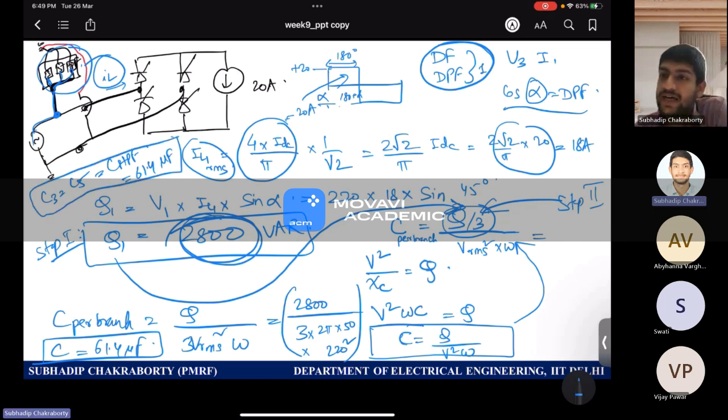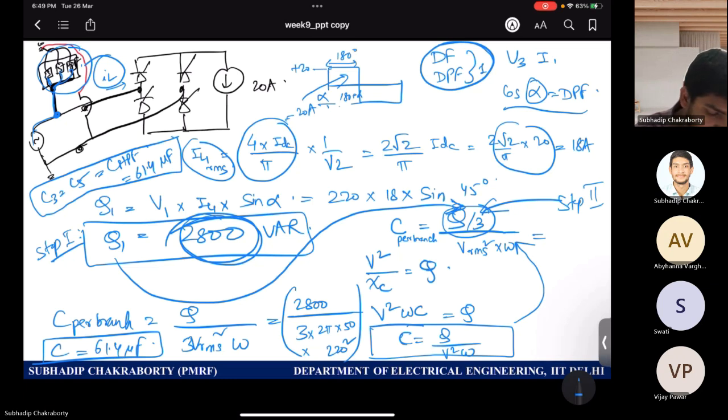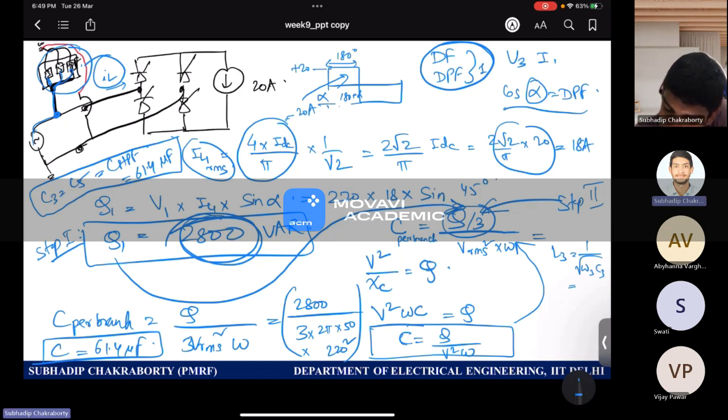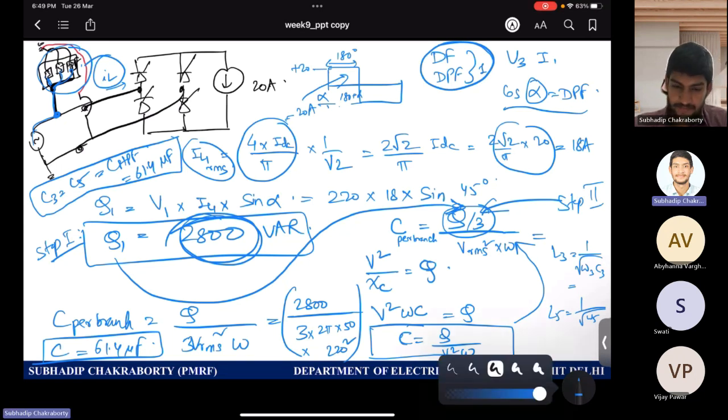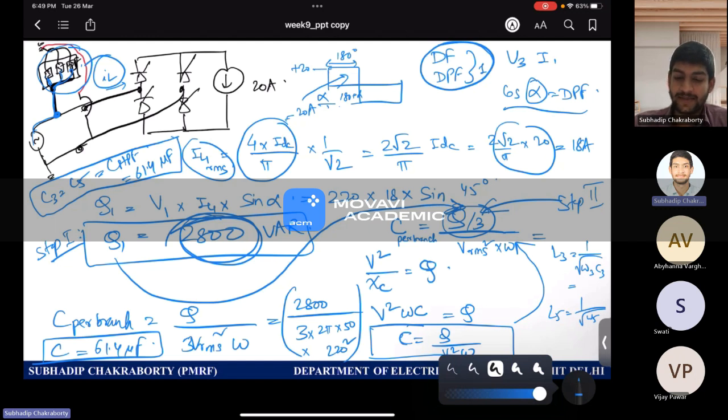Now with this, we know the quality factors. So individually you can determine the value of R's. First determine the value of L. So L3 is, I told you, 1 by root omega 3 C3. L3 you tell me. L5 is 1 by root omega 5 C5. And obviously LHPF, in a similar way. You calculate and tell me. What will be the value?